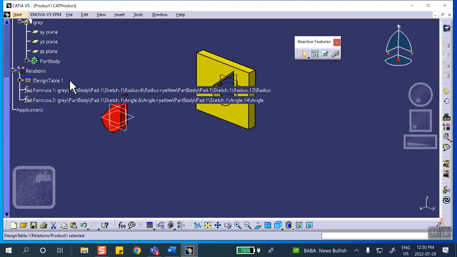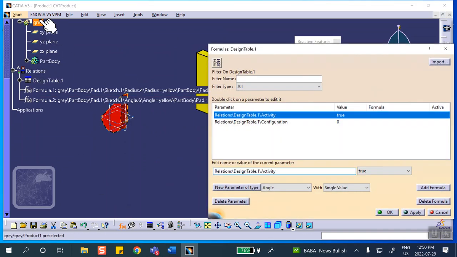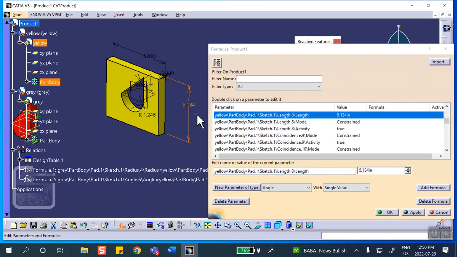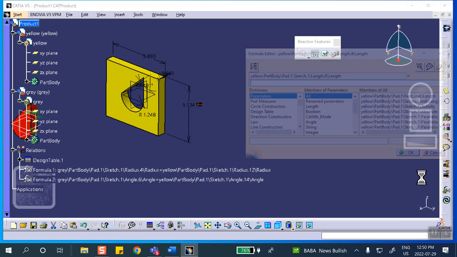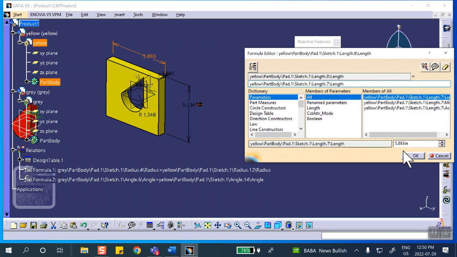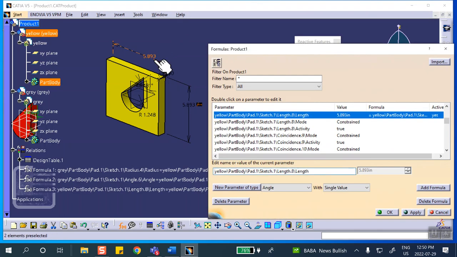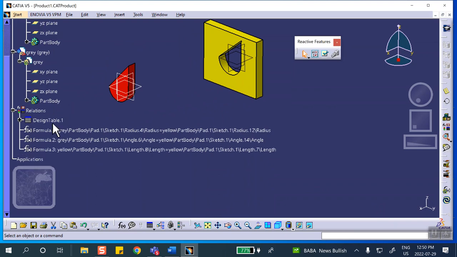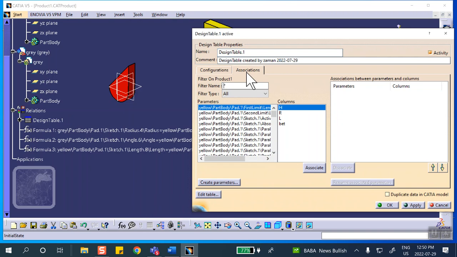So if you go back to f of x and click on the product, I want to say this dimension, add a formula, equal to that dimension on the top. Later on, I'm going to say dimension on the top is actually my, I believe, h, right? I believe my h. Okay, so I forgot to do that before. I needed three equations and I got it. So now we're going to go to design table and associate these things manually.